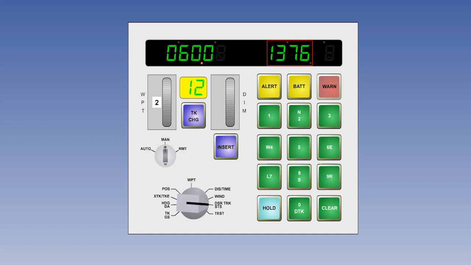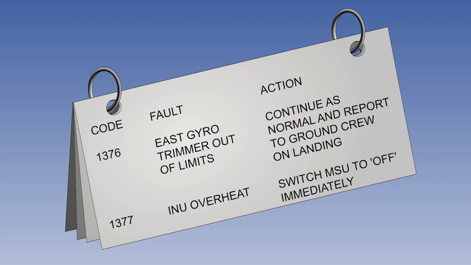In the right-hand window, a 4-digit status code will be indicated. This 4-digit group is used in conjunction with the pilot's operating handbook. In the malfunctions checklist, there is a table consisting of 3 columns. The first gives the numerical code, the second identifies the failure, and the third gives the appropriate action to be taken.